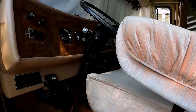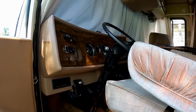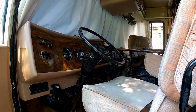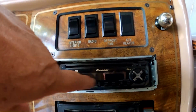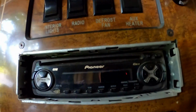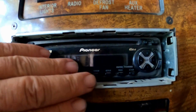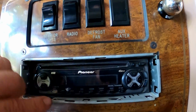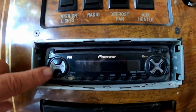Okay, so this is going from old to older. We went from a 2000 model to a 1987 Coachman. Right? Let me climb up in here and show you what we got. All right, I don't know what originally came in here in the Coachman in 1987. That might have been before CD, but it might have come with a cassette player. Somebody's replaced it with this Pioneer model, and you can tell it's pushed back in, it's recessed. They didn't bother putting a proper faceplate on it or attaching it in a way that it wouldn't fall back in. But it doesn't work anyway.